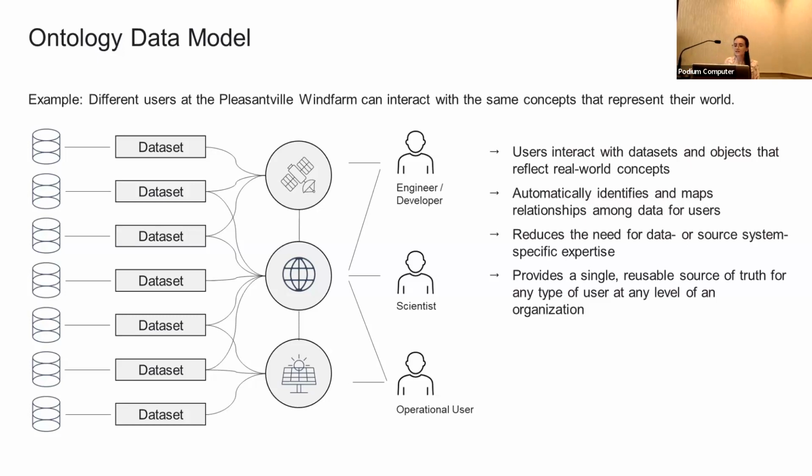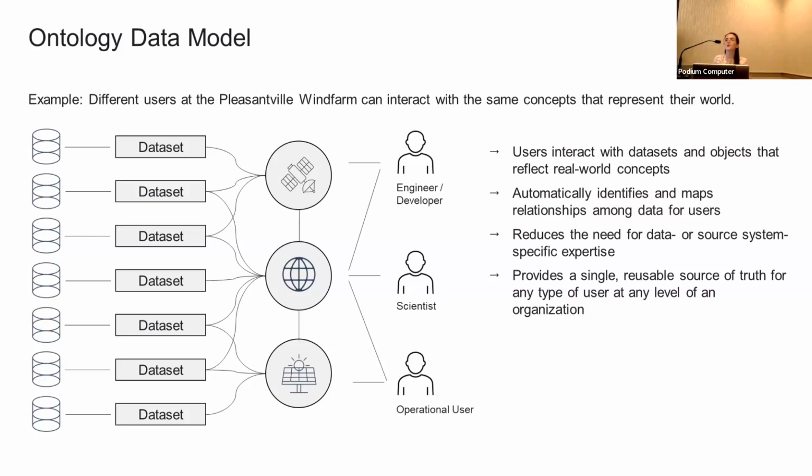In this kind of construct, if we take the same scientists and operational users, maybe the scientist is now getting a little more insight into when maintenance is happening, and they can take that data and information as inputs to create more accurate models. Similarly, an operational user, like a maintenance technician, can now have more insight into the forecasts that might be produced by scientists and make more effective, dynamic decisions about when to plan maintenance.